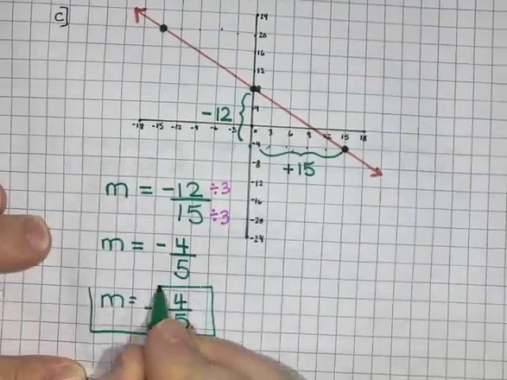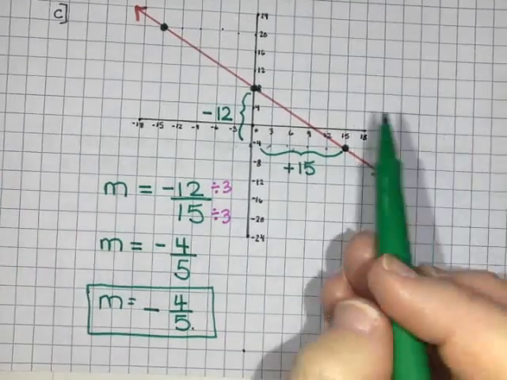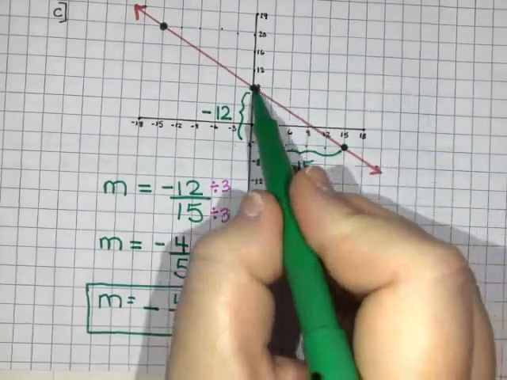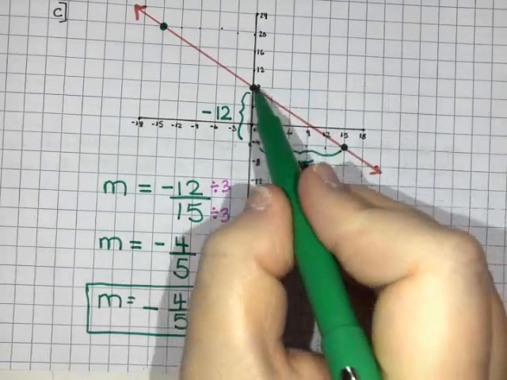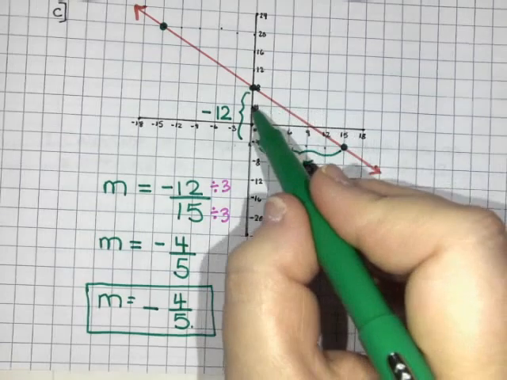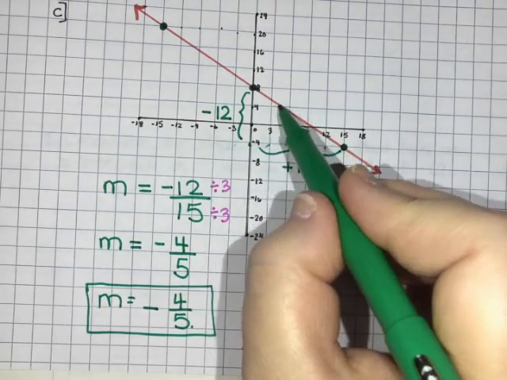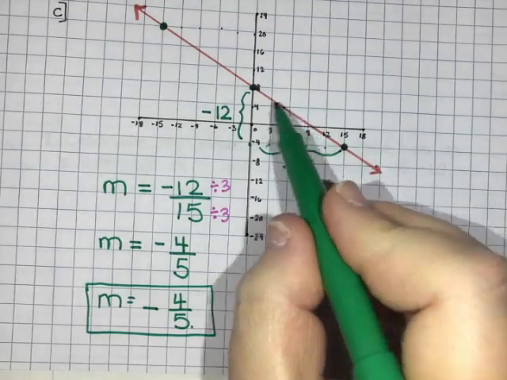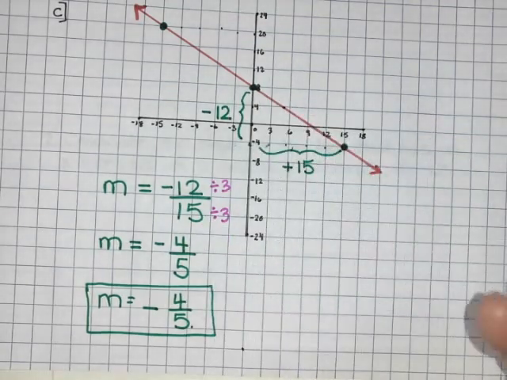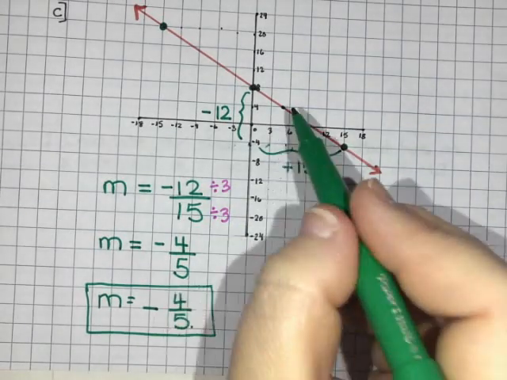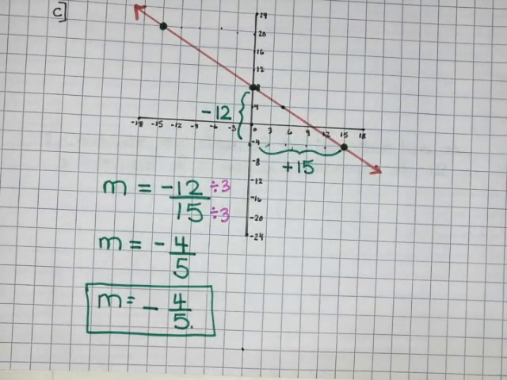Now if I try negative 4 over 5 that means I should be able to go down 4 and over 5. So down 4 doesn't mean 4 squares it means from 8 down to 4 that would be 4 units and then over 5 there's 3, 4, 5 that kind of puts me in the right spot. So it's just because of the scale on our graph we didn't get those numbers because they're in awkward spots but it's the same slope it's just the numbers are reduced a little bit.